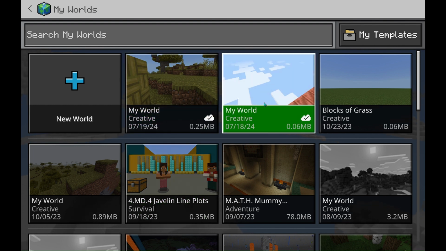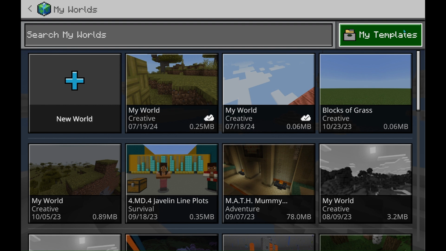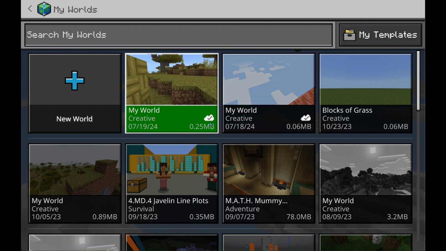On this screen, I can see all the worlds in the cloud and locally. If the world is only on my device, it will show a placeholder image on these worlds and an icon that represents the state. You may choose to download the file for later or play directly, which will prompt the world download to your device for use right away.